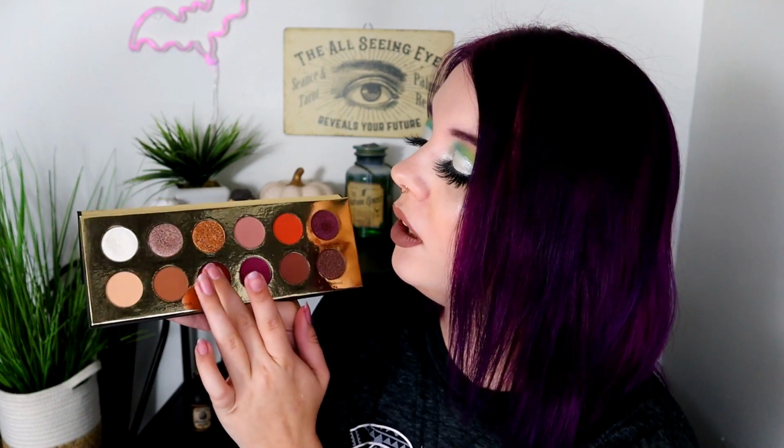Let's give her a swatch. So here's the red shimmer, here's a gold shimmer, and then we'll do the orange. So here are the swatches. Oh, on the finger, what? And the red shimmer. Which one's this one? The gold shimmer and the matte shade. It's beautiful. If anything, I'm gonna try to use the light pinky shade in the crease and one of the soft shimmers in the lid.